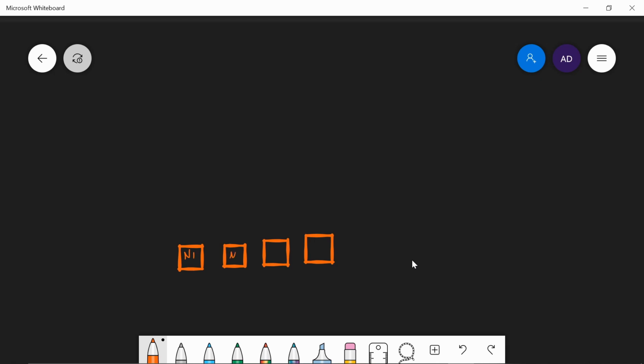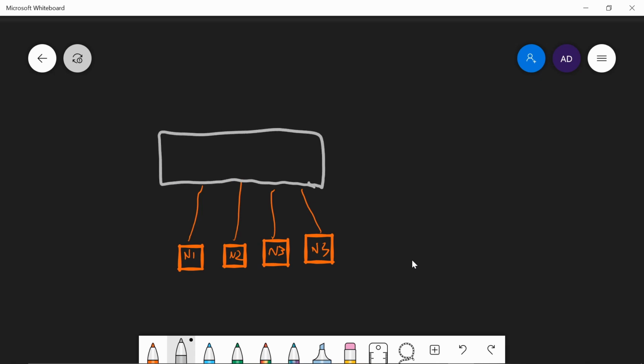N1, N2, N3, N4. And we will take all these 4 network cards and attach them to a team or add them to a team. So we will take all of this and create a big team out of them. And the team will be called team, which is very original.